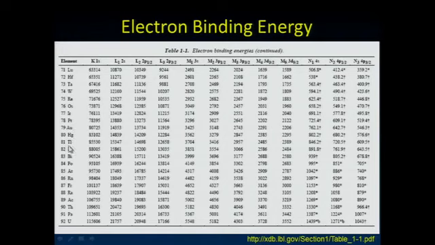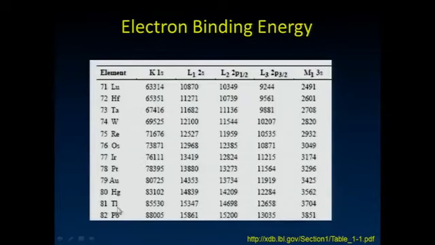Here's thallium. Does everyone see it? 81 on our list. I'm going to blow it up a little bit here. Here's thallium. Here's the K shell binding energy. Here's the L shell binding energies for thallium. Thallium, one of the protons in thallium's nucleus, is going to capture an electron and bring it in and get converted to a neutron. When that occurs, what does thallium become? Does everyone see that thallium now has one less proton in its nucleus, and it becomes an atom of mercury? Okay, it becomes an atom of mercury.